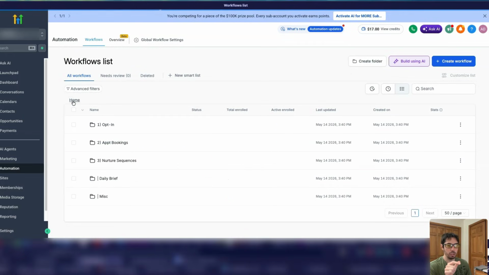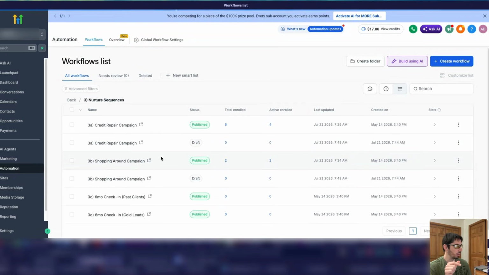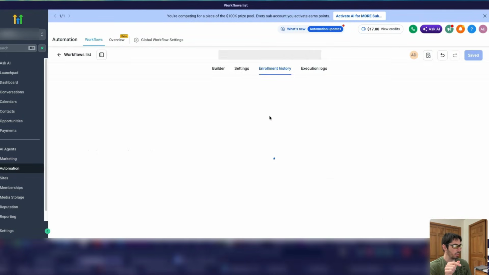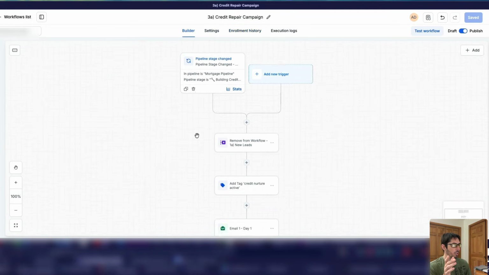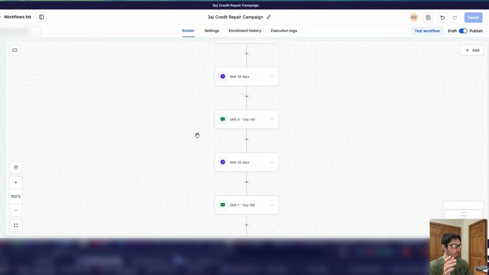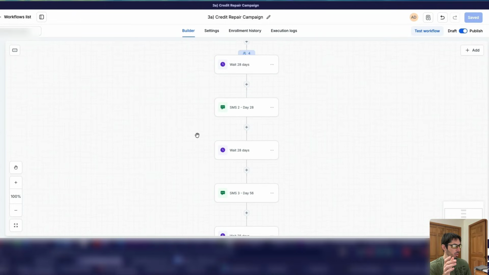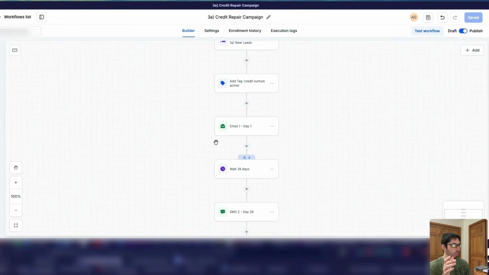Now, what I'll show you next is how to get them into the nurture sequences. Let's get these four. Shoot. Yeah, there's 4 in here. This is how we'll get them active. Where are they? Oh, right here. Day 28. So this is how I'm going to get them into the other workflow, the new one.